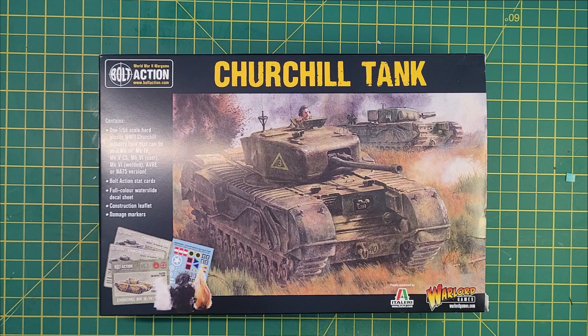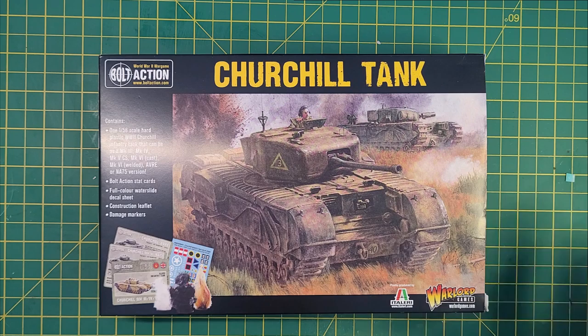Hello hello hello, welcome! Kinky Weasel here. So it's Wednesday afternoon, I have a Bolt Action tournament to play in on Saturday. It starts Saturday morning. This tank here, this Churchill tank, is in my list and I need it finished in time for the competition. So let's see how quickly I can knock out a tank — from box to battlefield, built and painted — hopefully without compromising on quality.